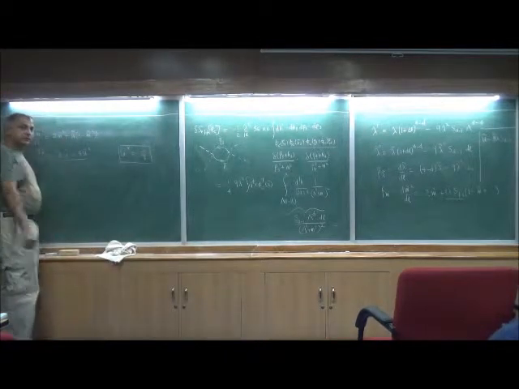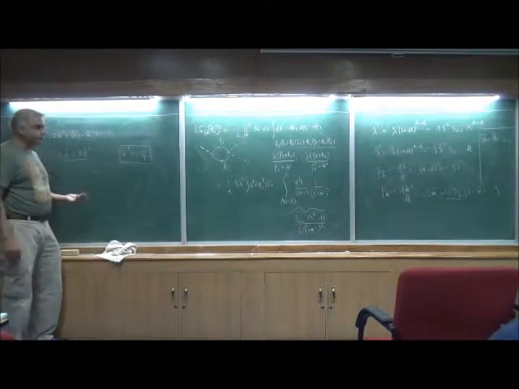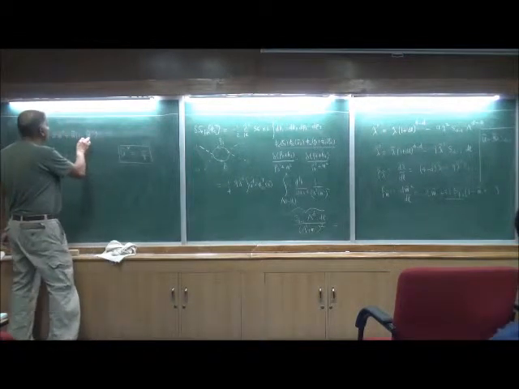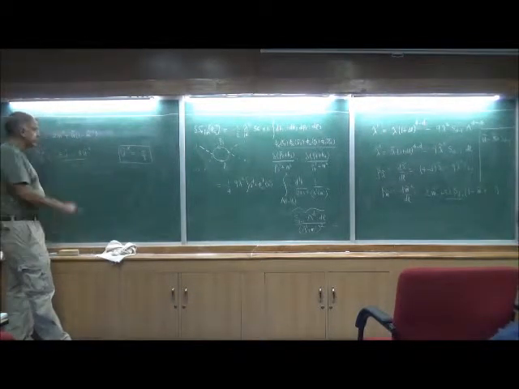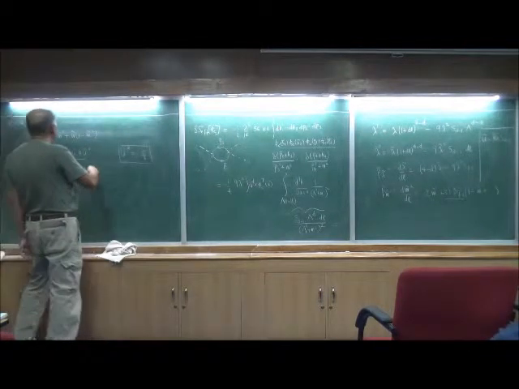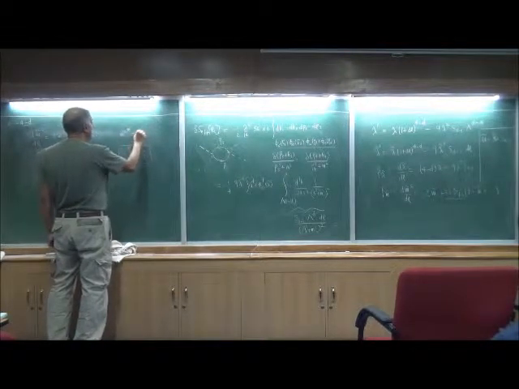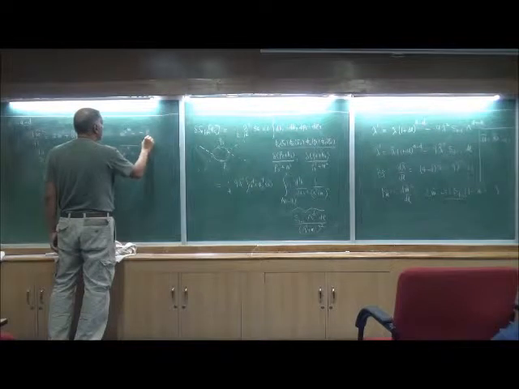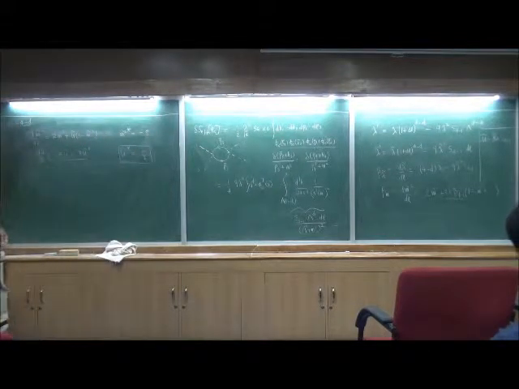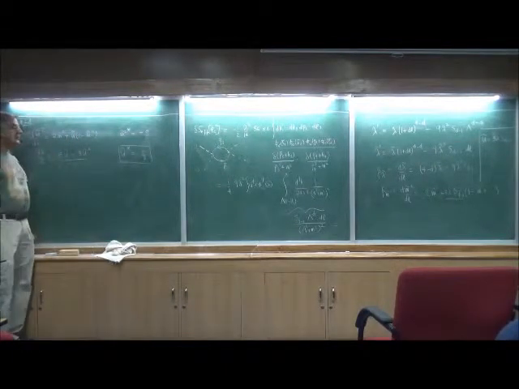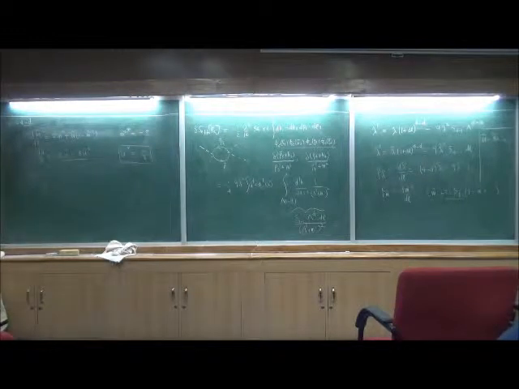Now I plug that in here, and I ask myself what value of m star should I choose in order to make the beta function 0. It's pretty simple. Here, this is already order epsilon, so I can forget about that when I look for the fixed point of this. So this tells me that m squared star should be equal to minus epsilon over 6, plus order epsilon squared.